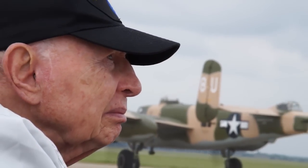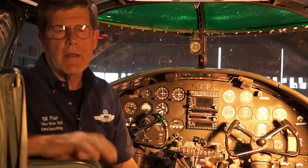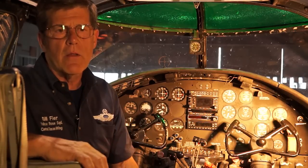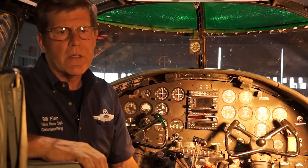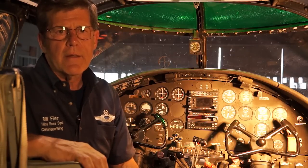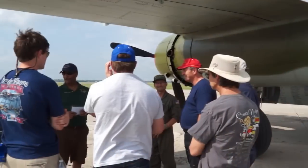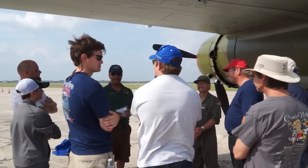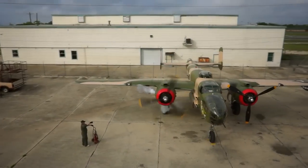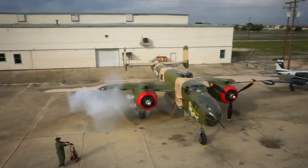The paid rides are done in the B-25 and we call those living history flight experience rides. You just go to our website, sign up there, get on the waiting list, and then we bundle the people together. We have seven seats, so it'll be 10 people on the airplane — two pilots and a flight mechanic. The ride takes 20 to 25 minutes.